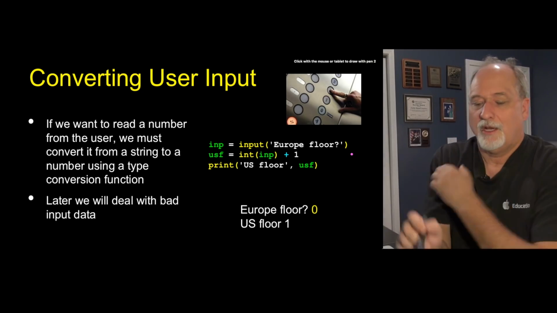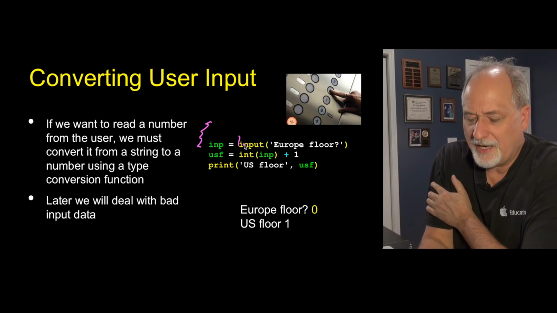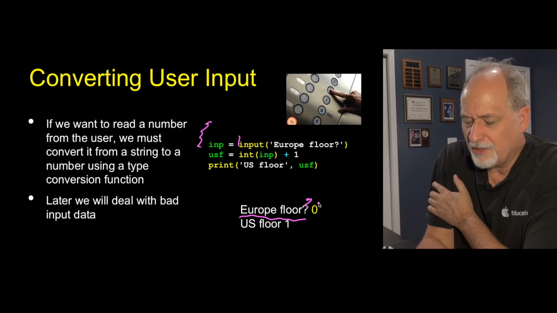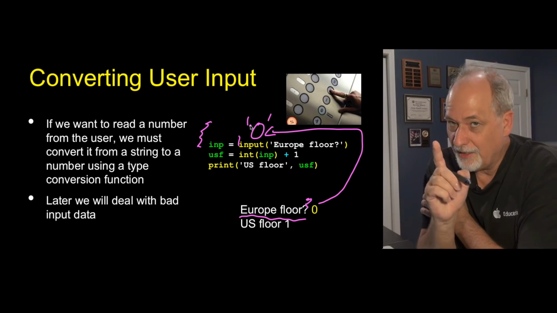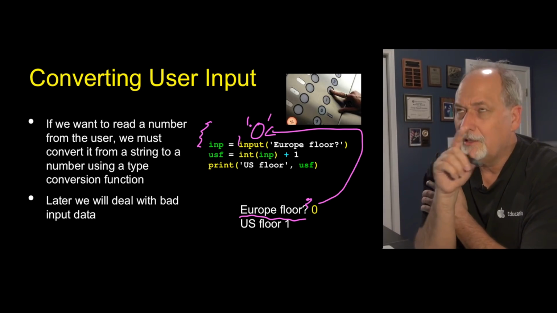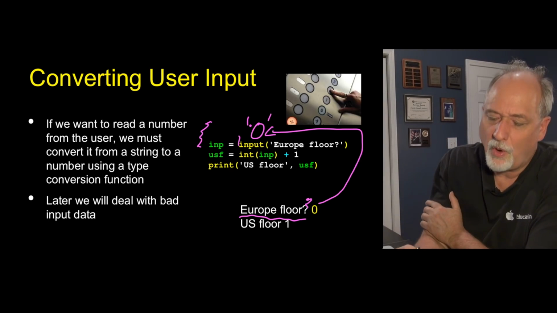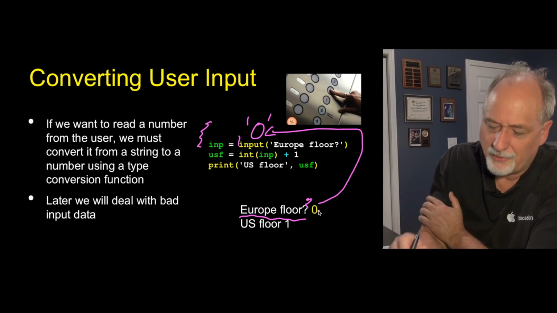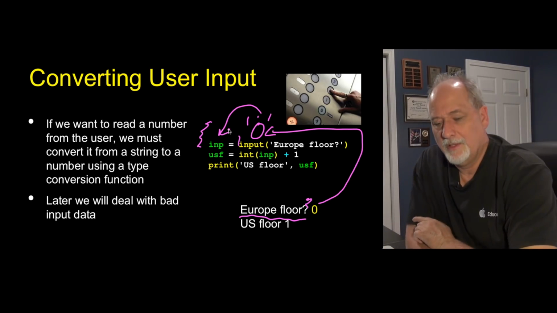So here we go. Program starts. We do the input side effect. It prints out this and then waits. We type in 0. That comes back here, and the 0 is a string. Input gives you back a string. It doesn't give you back a number. It was a little different in Python 2, but in Python 3, input gives you a string. So quote 0 quote, which is what we typed here. We didn't type the quotes, it's a string, and it gets stored in the inp variable.